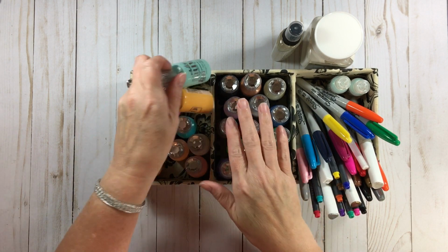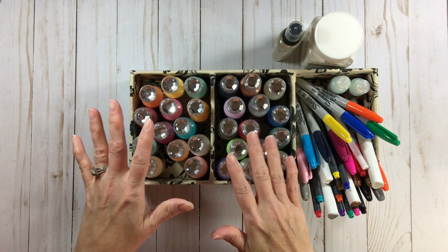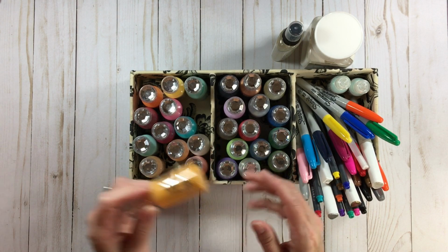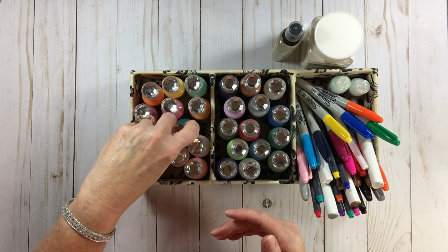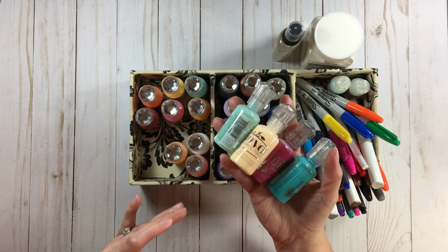All right, so another color supply I have in my space are Nuvo Crystal Drops, and you can see that this is every one that I own. It isn't a ton by any means, and I only prefer the Nuvo Gloss Drops. There are tons of others, but this is just enough for me, because this is a product that I am 50-50. I am 50% in love with them, and I am 50% not in love with them.